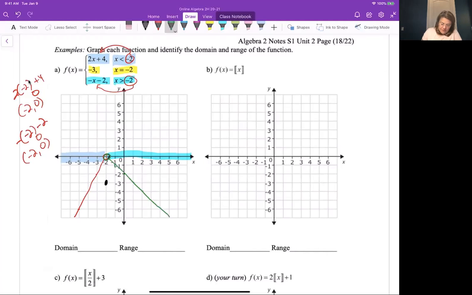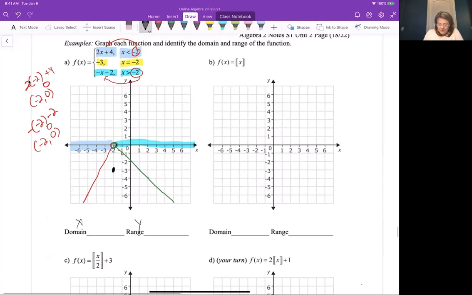And it'll look like that. Not done with the problem. I have to give my domains and my ranges. Well, I look across the x-axis and I see that I can go all the way to positive infinity, all the way down to negative infinity, and I see that I might have a hole at -2. However, the second part of the piecewise function that's highlighted in yellow includes a value for x at -2, so this will be all reals.